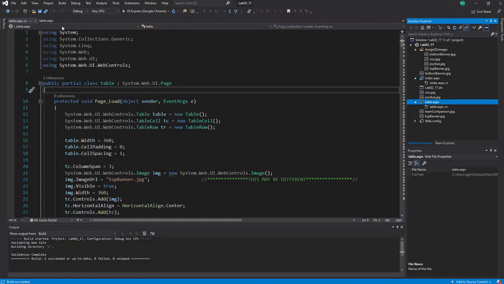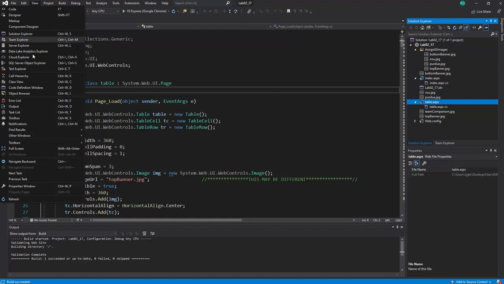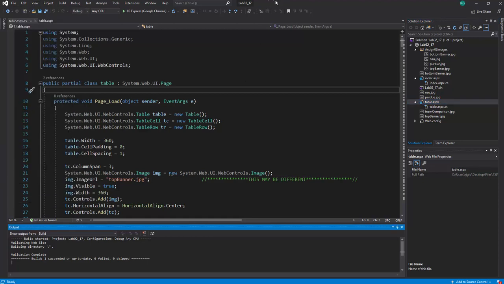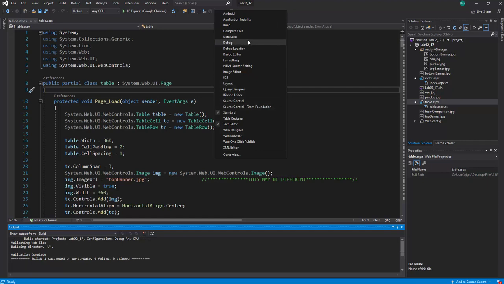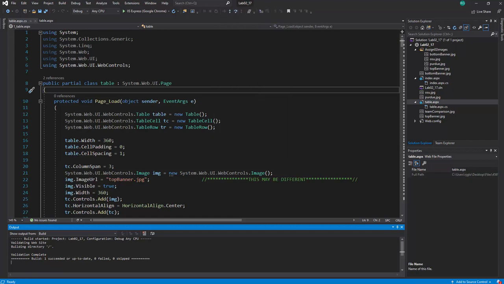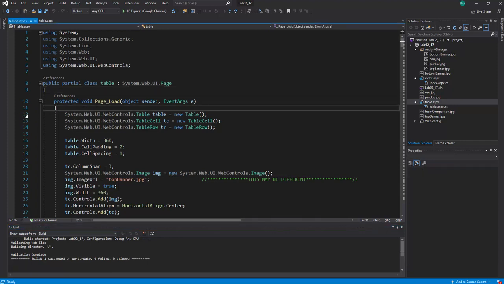So I'm going to go ahead and, if it doesn't show up here, right here, in this space here, right click and choose debug. You'll see it just disappeared there. So I'll right click, choose debug. There it is. Now inside of page load, line 12 on mine anyway, over here in this space, not way out here, but in this space, not the black space. Notice where my cursor changes here. I'm going to click once and it's going to set a red dot, and that's called a breakpoint.